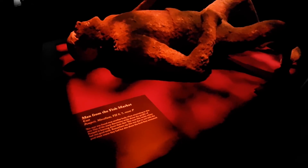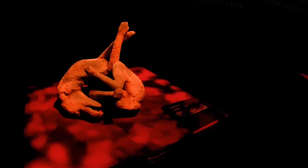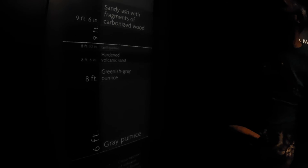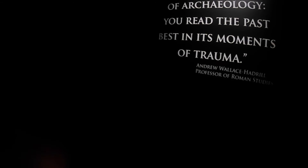One of the many discoveries made about the people of Pompeii is learning about their diet. This man, like many others, had very good teeth. Researchers say this is due to not only the good water source they had but also the food they consumed. We can learn so much. There's also a guard dog cast — he had his teeth bared. As the ash hardened, it solidified the shape of its victims' bodies long after the flesh was gone. This diagram shows the layers — not to scale, but this would represent 12 feet of ash. It's a paradox of archaeology: you read the past best in its moments of trauma.